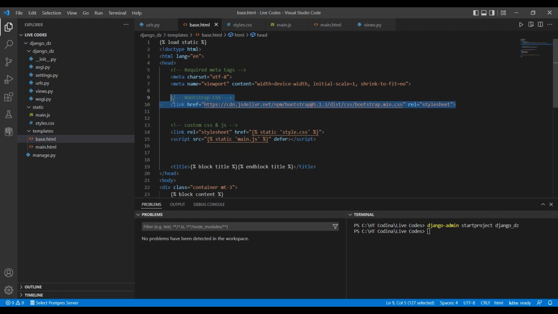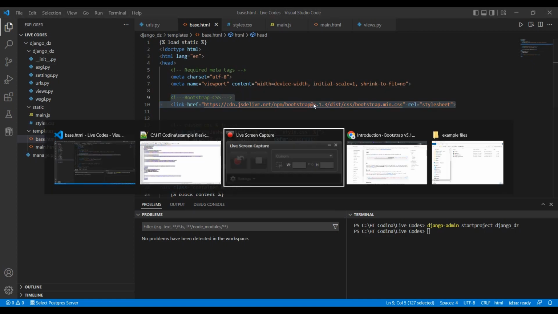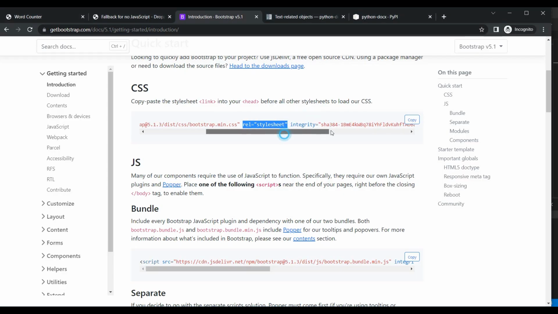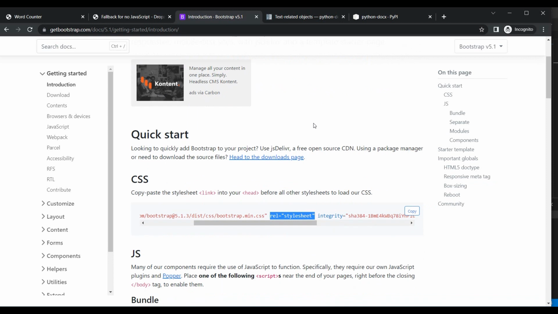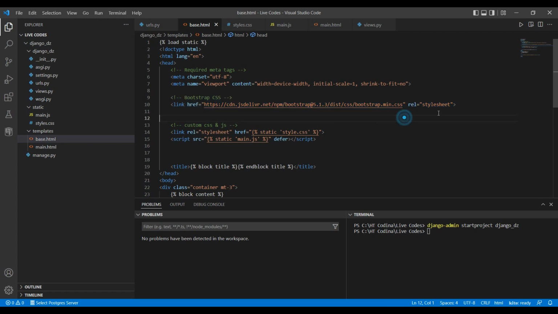Also, we are using Bootstrap to design our page and make it look better. So if you open up the Bootstrap documentation, here you can find this link. You can copy it, get rid of these things, and you're done.